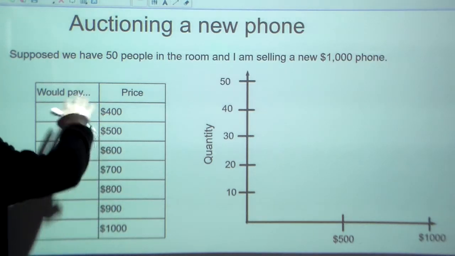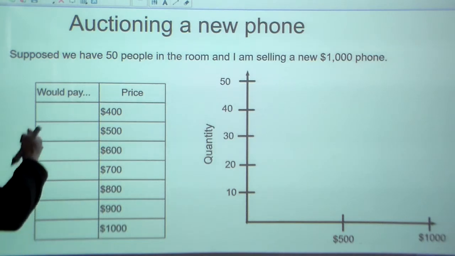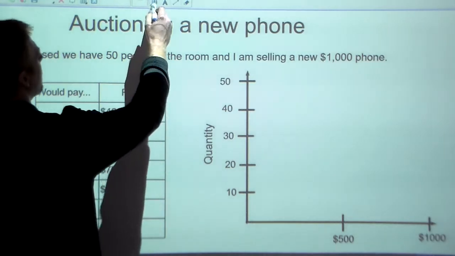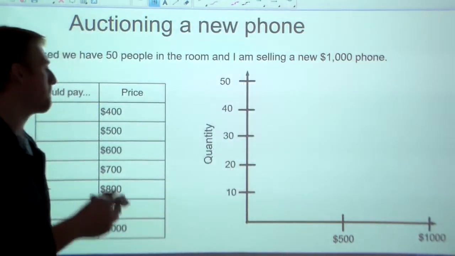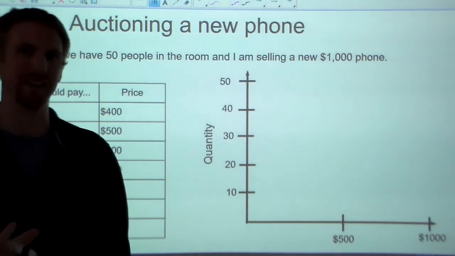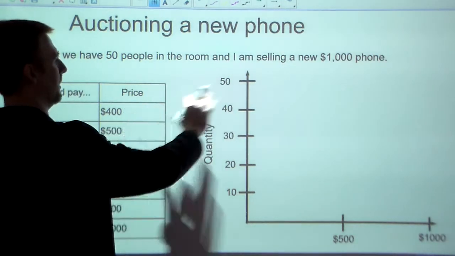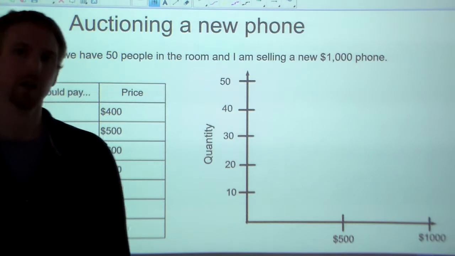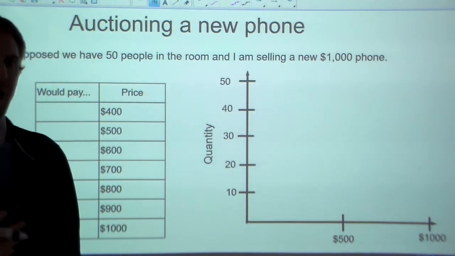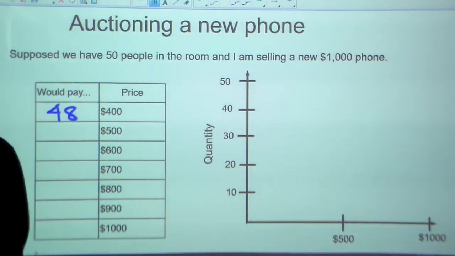So I've set up a chart here first. I've got a lot of prices. They're in increments of $100, starting at $400. And I'm just going to ask how many people would pay this price. And of course, I'm making this up. This is kind of typically how it would go. I'll start at $400. Not everybody's going to raise their hand. Not everyone needs a phone. Some people don't need a phone, but they see that they can get a really good deal, and maybe they think they can resell it for more. So a lot of people are going to be interested at that price because it's so low, but not everybody. So I'm going to say maybe 48 people say, hey, I want that. I'll pay $400 for it.